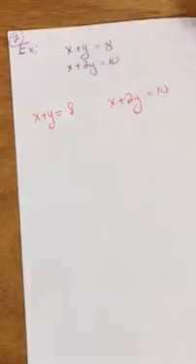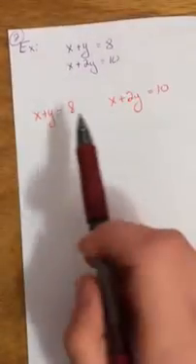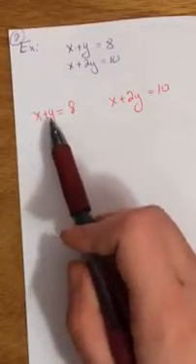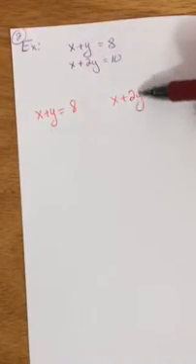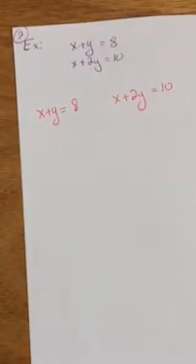Now I'm going to choose to solve for a variable in one of the equations. It doesn't matter which one. I choose a variable that doesn't have something in front of it. So this x or y would be good, this x would be good. I probably wouldn't solve for this y because then I'm going to get into dividing and that's fractions. Sometimes you have to do it, but avoid it if you can.